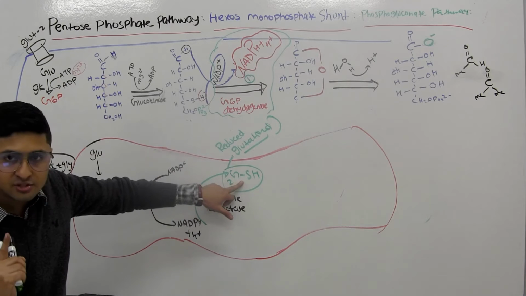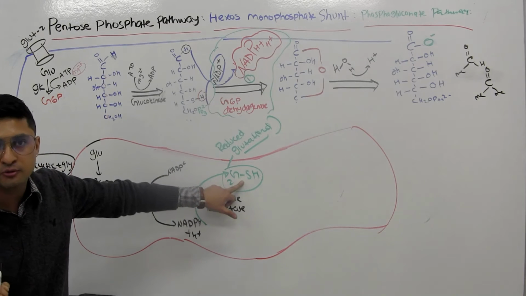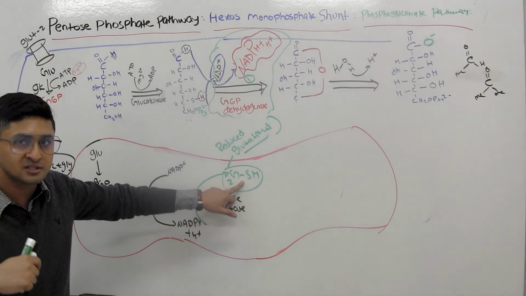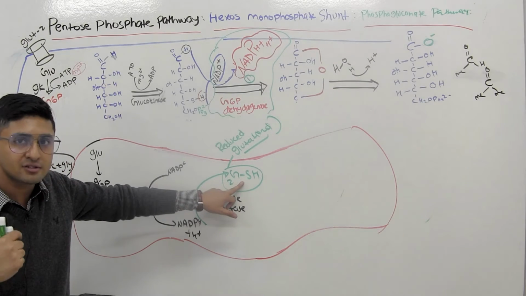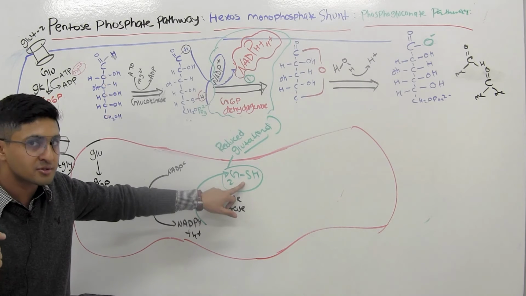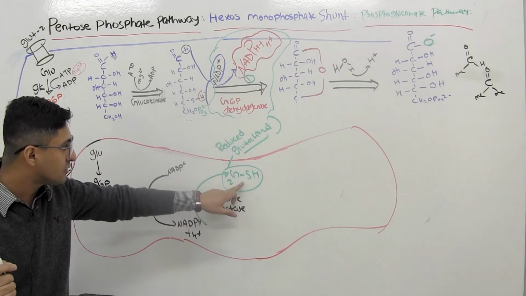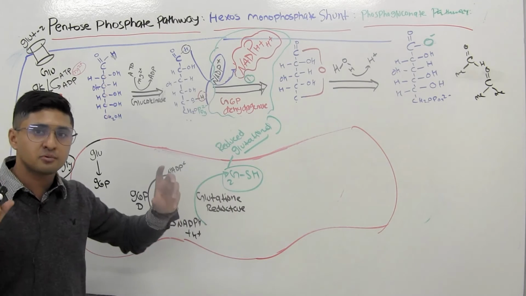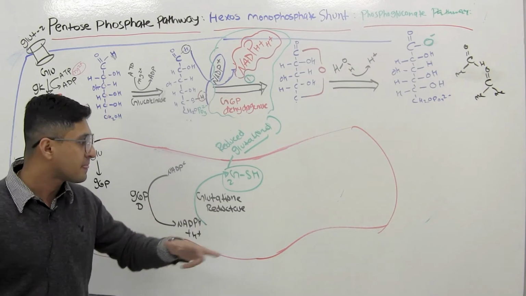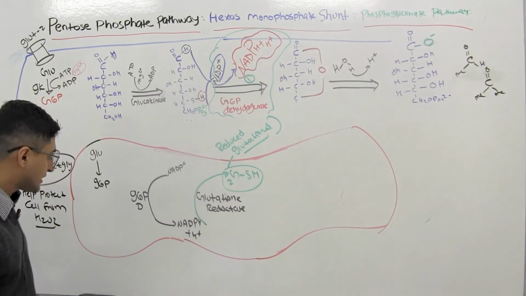This is very important, because this reduced glutathione, and we're making 2 of them, is what is going to donate the electrons to the hydrogen peroxide. And once you donate the electrons, the hydrogen peroxide can convert into harmless water, because remember, hydrogen peroxide is also a free radical, all right? Hydrogen peroxide doesn't care where the electrons are coming from. It just requires 2 electrons to make water, right? So that's what these guys are doing.